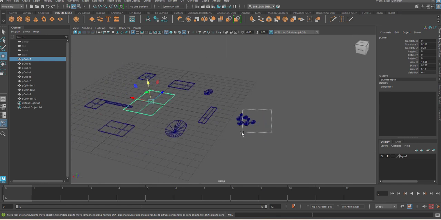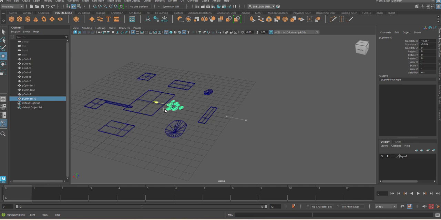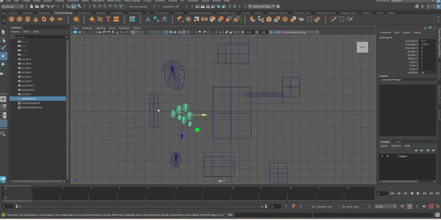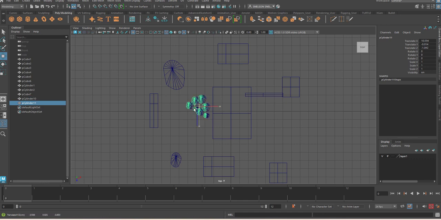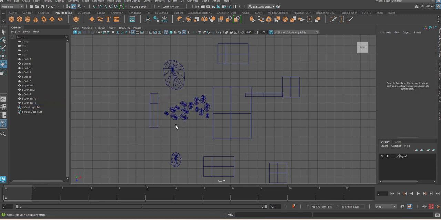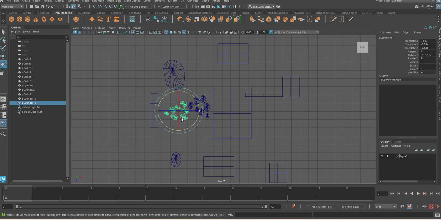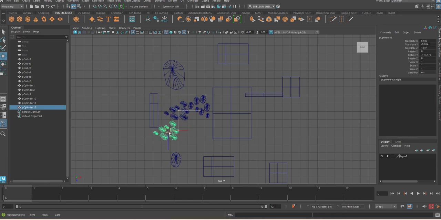Great. Okay, so back to these. If you wanted to have stepping stones, for instance, you could do this, and I can make several of these. And we can do this in Engine too, but just giving you an idea.